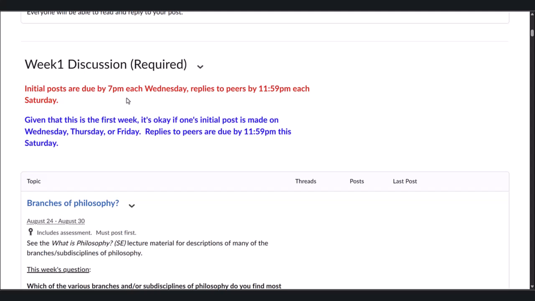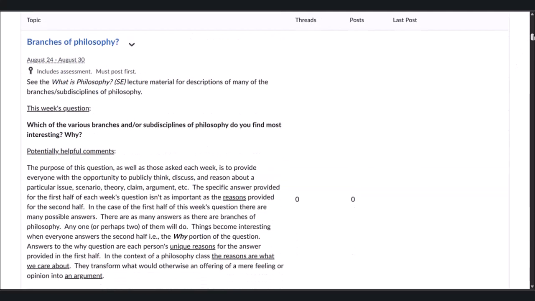Yes, there's something due in the middle of every week in this class, namely your initial post, which is your answer to the weekly question or questions, sometimes there's more than one, and your reasons in support of your answers. You post that sometime between Wednesday 7 p.m. and Thursday 10 a.m., in that kind of window.